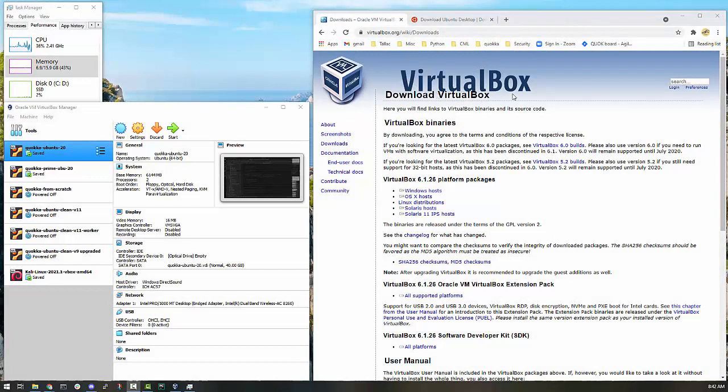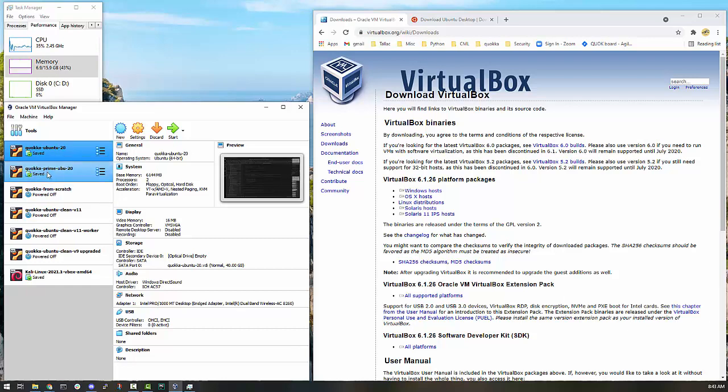Now, the third thing to be aware of is your virtualization environment. I tend to favor Virtualbox and use it whenever I'm not forced to do VMware. I'm not prejudiced one way or the other. You can use whatever you choose. I've just used Virtualbox because it was free, and I've gotten used to it over the last 10 or 12 years. So Virtualbox, as you see over here, the application, what will happen is you will have one or more virtual machines that normally will be powered off or saved, and you will spin them up when you want to do your software development. And so you can see I have my Quokka Ubuntu 20. That's where I've done all of my 52 weeks of Python and Quokka Prime work.